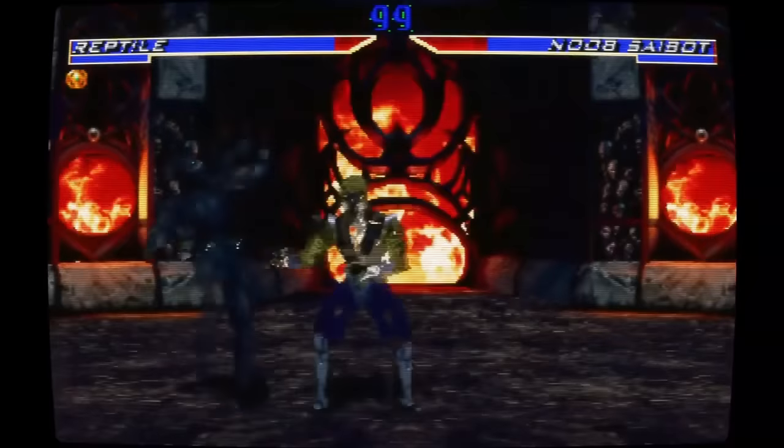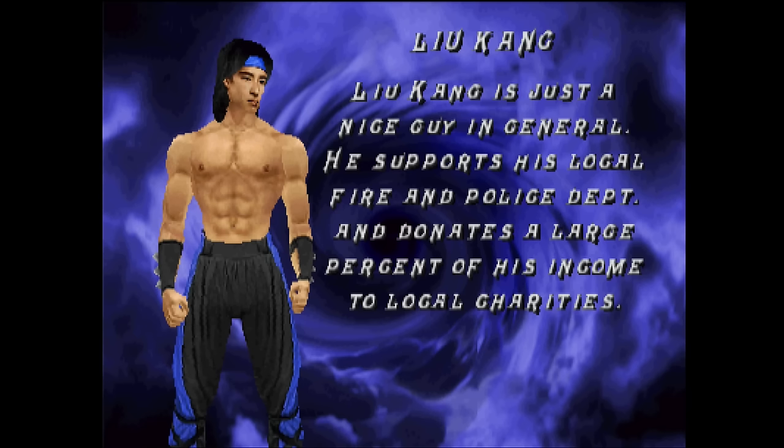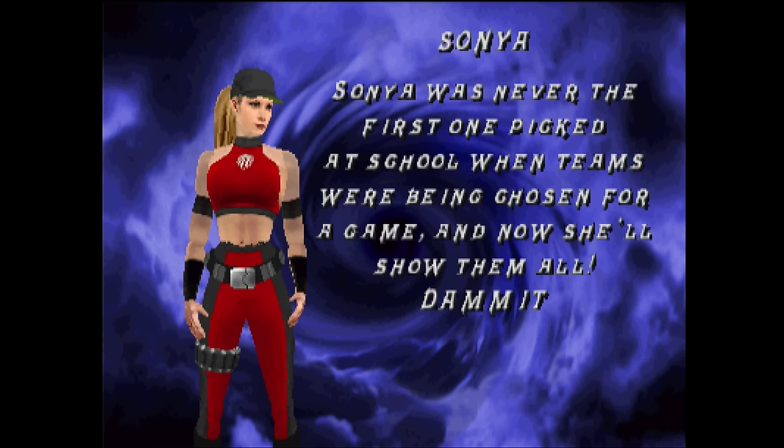Each character has a joke-type commentary, so let me go through these really quick. Liu Kang is just a nice guy in general. He supports his local fire and police department and donates a large percent of his income to local charities. Sonya was never the first one picked at school when teams were being chosen for a game. Now she'll show them all, damn it!